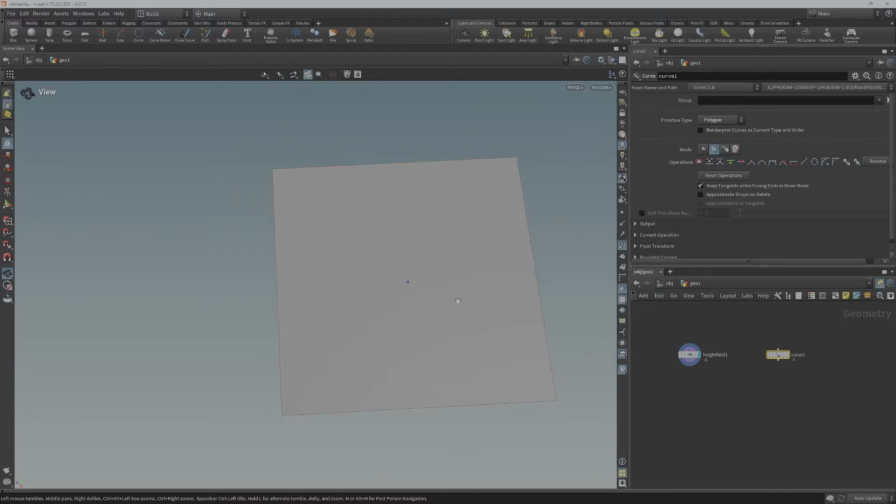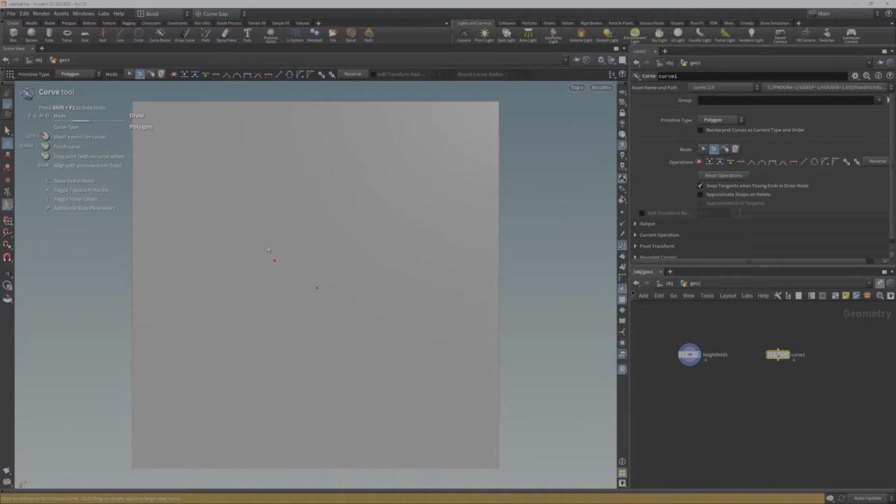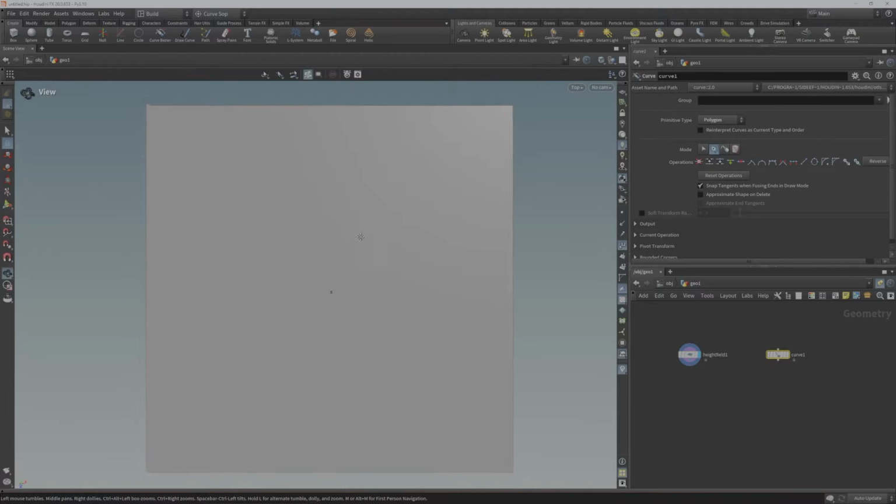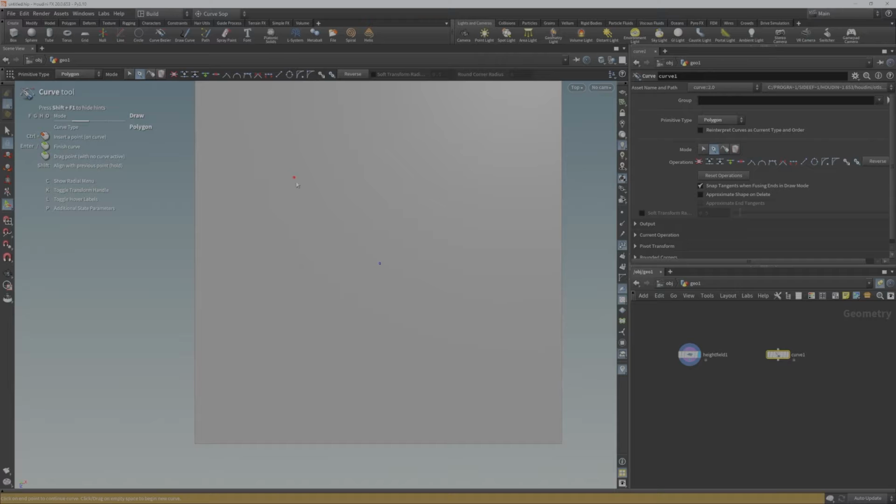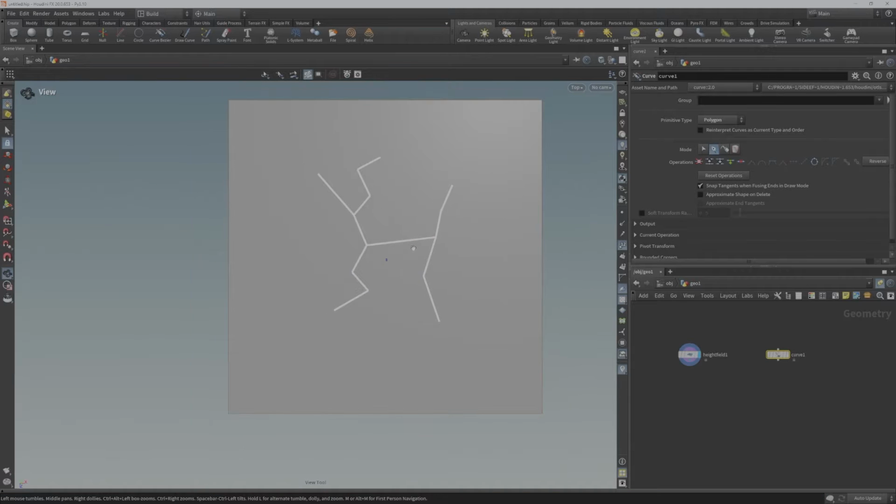I'm going to switch to the orthographic view by pressing 2 on the keyboard and select the curve node. And then by hitting enter on the keyboard, we've entered the curve tool, and we have the ability to place down spline points. And what I'm going to draw out is a set of curves that are going to define a mountain range. When I finish a portion of the curve, I'm just hitting enter, and then I can left click and start drawing again from somewhere else, like so. And we'll have a look at what this looks like. For now, I think that will do.